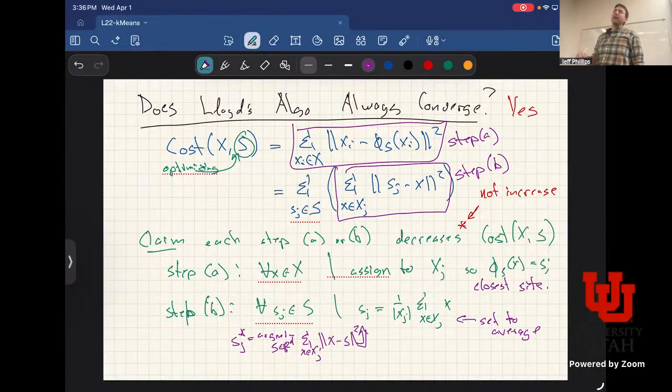So that means that if I'm walking through this iteration, the cost can only decrease or stay the same. So assuming that I break ties in a way which is consistent, so if I come to the same situation, I always have a deterministic output for it. That means that I cannot come back to the same subset of these sites more than once. I can't come back to the same location of the sites more than once. If I saw a set of sites, I took a step and I changed them, the cost must go down.